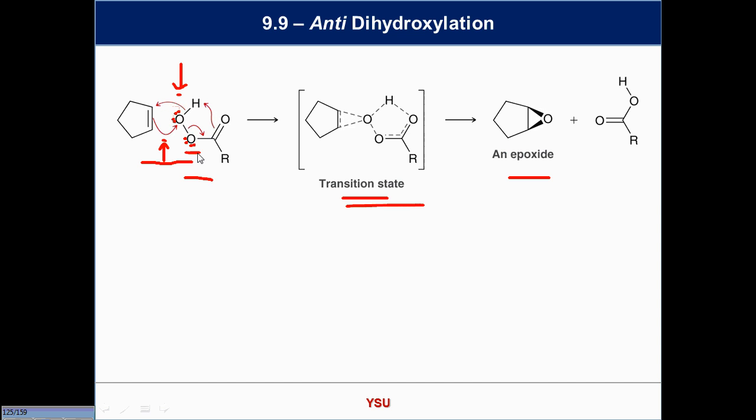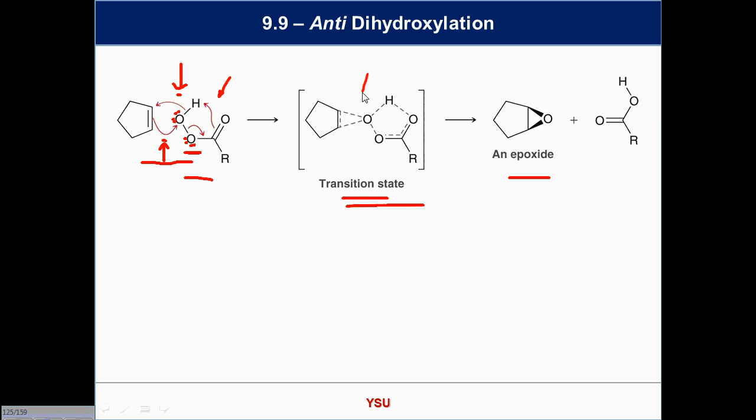What is this behaving as right here? What's that species behaving as? It's a leaving group, exactly. That's a leaving group. It's taking a pair of electrons with it. And to balance this whole thing out, what type of step is this? Proton transfer, that's all it is. So because of the nature of this thing and the ability to form a 5-membered ring transition state, this molecule can do everything at once, which seems like it's complicated, but actually simplifies the whole process.